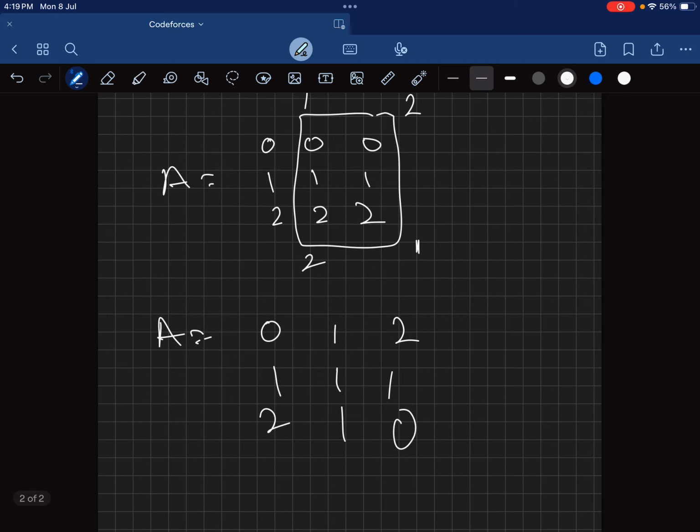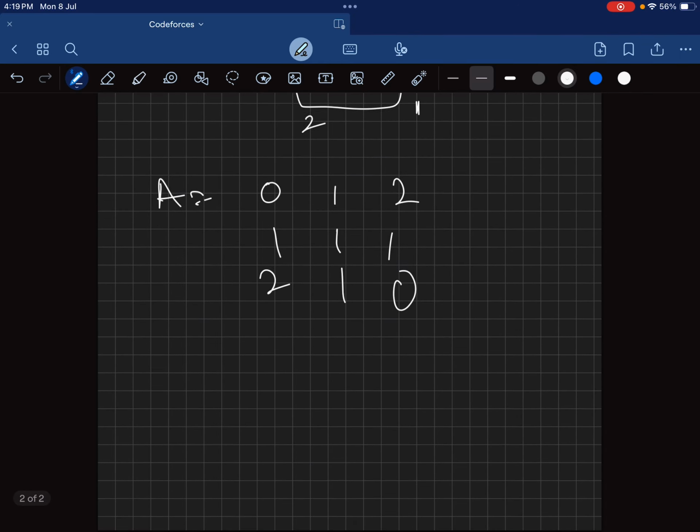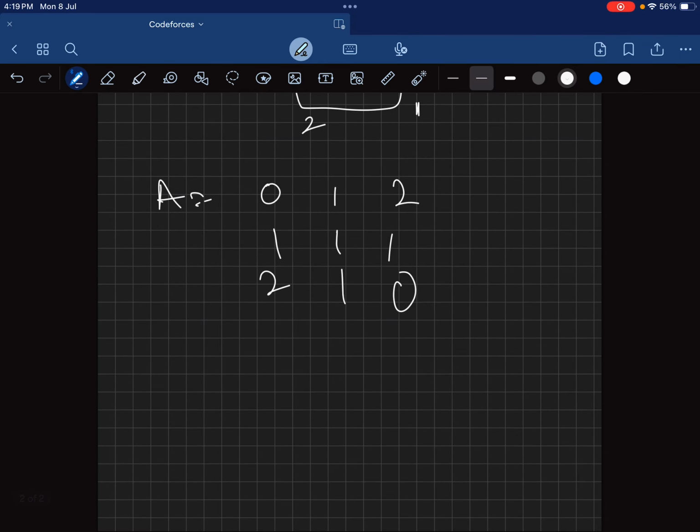Now to check whether you can convert grid A to grid B, you take the difference of both the grids modulo 3. If you take B minus A modulo 3, you will get another grid which is basically the difference between both the grids. And now in this new grid, all you have to do is check whether all the rows and all the columns have sums divisible by 3. If the sum along all the rows and along all the columns is divisible by 3, then you can convert grid A to grid B.